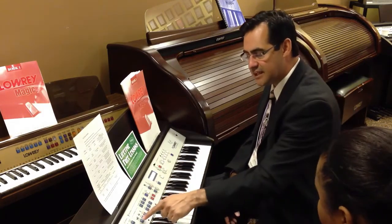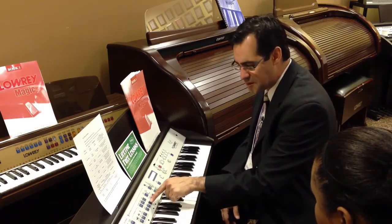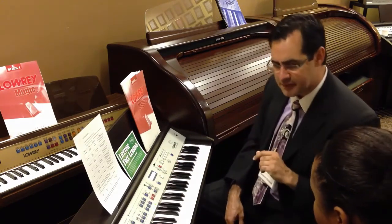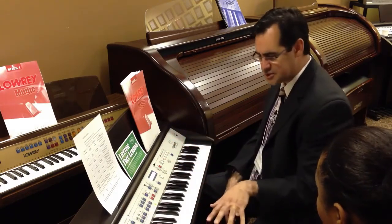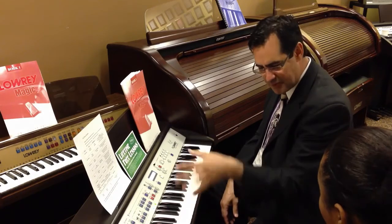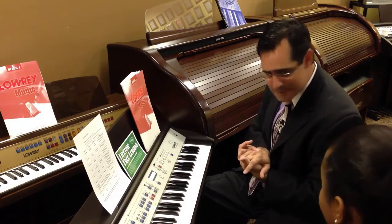Anytime I select one of my performers with a style — for example, I put on Pianist and I'm going to use my 3/4 style of music here — it automatically activates the Easy Button. Here's what the Easy Button does: it allows me to control all of those orchestras, all those full bands, all those pianist and guitarist style performers by just pressing one note at a time, without having to play three or four like a professional. Doesn't that make it easy?